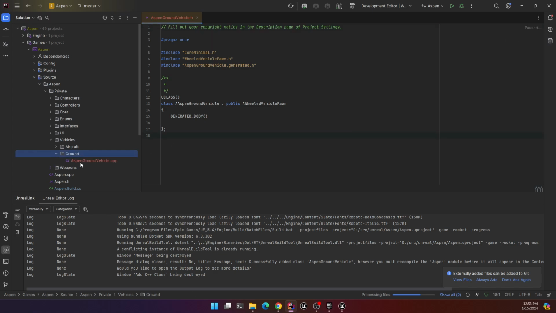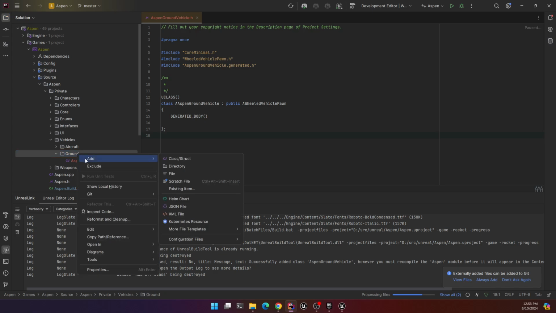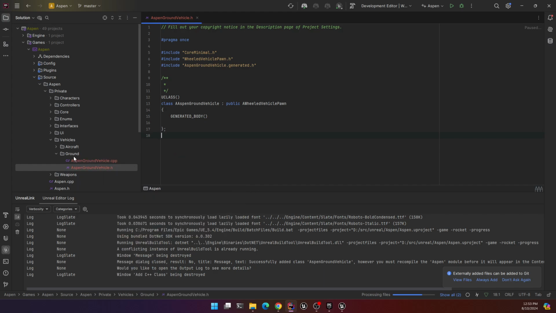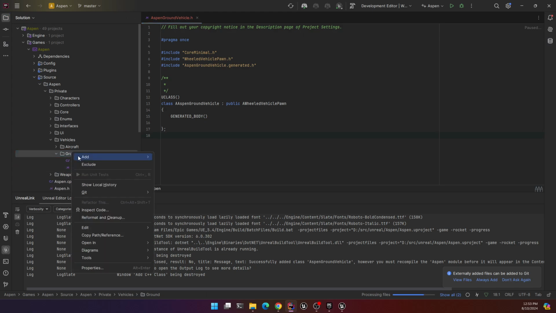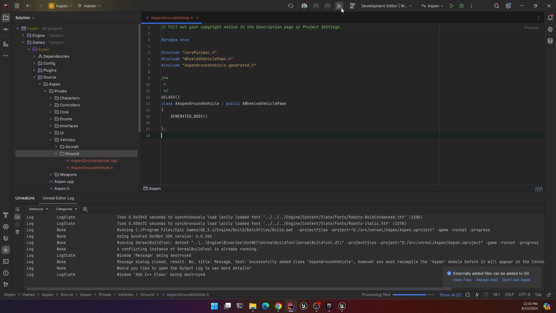Okay, in addition to the ground vehicle class, I still can't use my plugin.